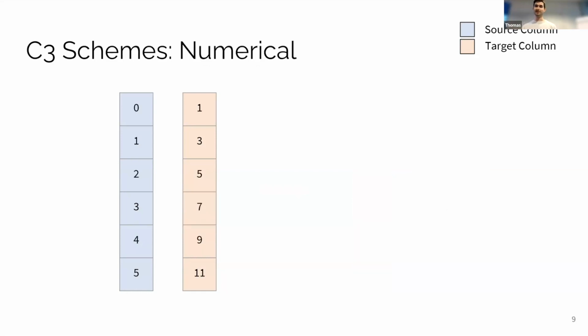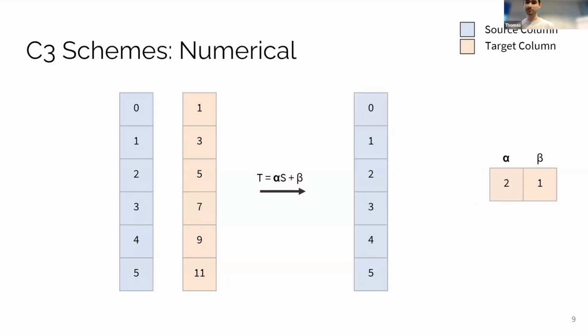So next up, we have numerical correlations. Given 2 integer columns, in this example, we can see there's a strict linear correlation between the values. So the values of the target column can be reproduced by applying a linear function to the source column with the slope and intercept 1. So in this case, the target column can be completely discarded, but to also exploit linear correlations which are not perfect, we also allow some deviations to occur.